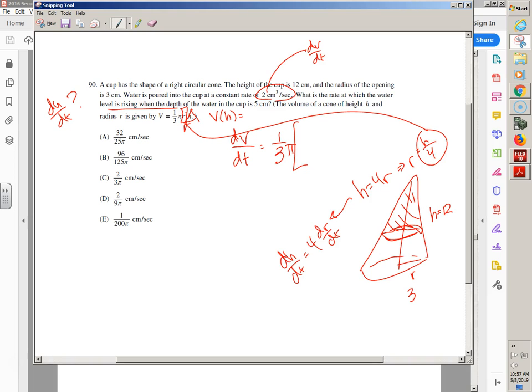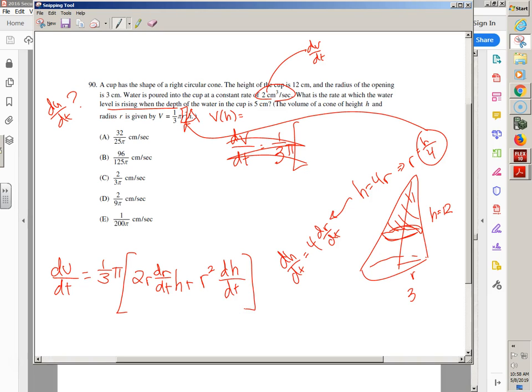Yeah. So if you go for it, it should have been 2r dr/dt. Yeah, and I would have just pulled out the 1/3 pi, not to worry about it. You can do whatever you want with them. The second d first would be 2r dr/dt times h plus first d second would be r squared dh/dt, right? So then you just say, okay, what do I need? And as soon as you saw this, you're like, okay, it's okay for him to be unknown, but everything else needs to fill in. So we have the 2 to throw in there. We have the 1/3 pi there.